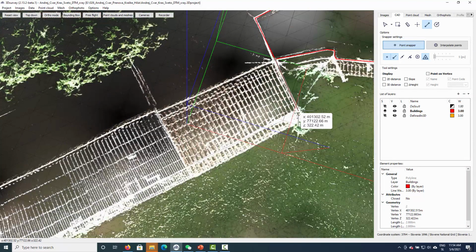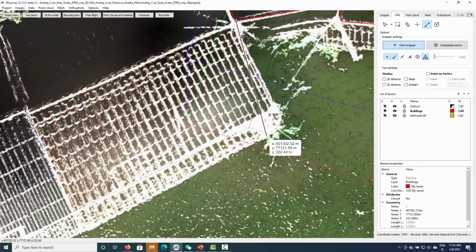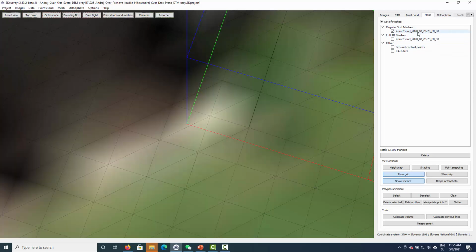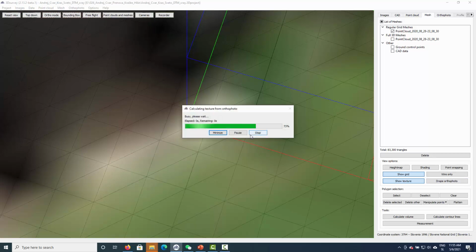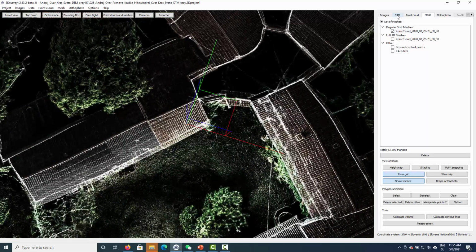When in doubt, as for example here, maybe let's switch a little bit to another texture. Remove this one, X-ray photo, the one with black background, like that.